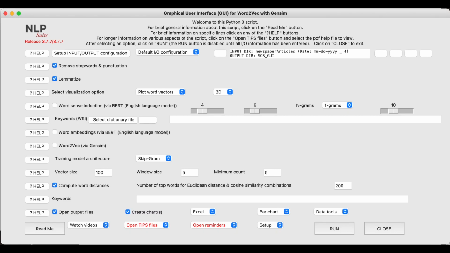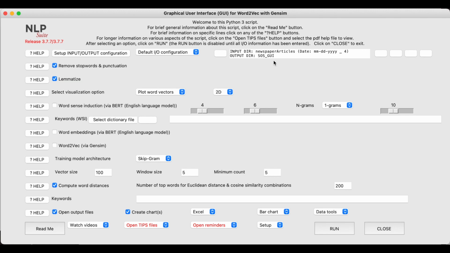Hello, in this video I will be performing a brief tutorial of the word embeddings or Word2Vec GUI in the NLP suite. This GUI allows you to map the words in your corpora into different clusters based on past similarities in topic and frequent associations. If given sufficient data, Word2Vec can make fairly accurate guesses about words' meanings and even classify text files by different topics.